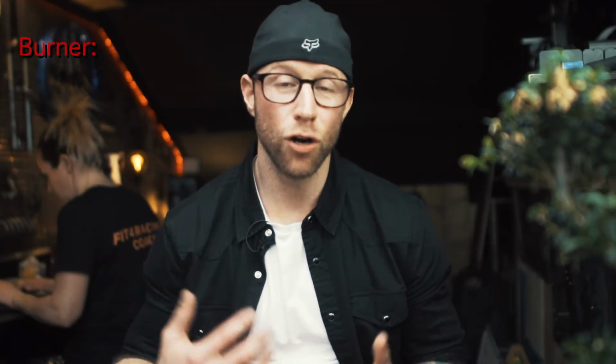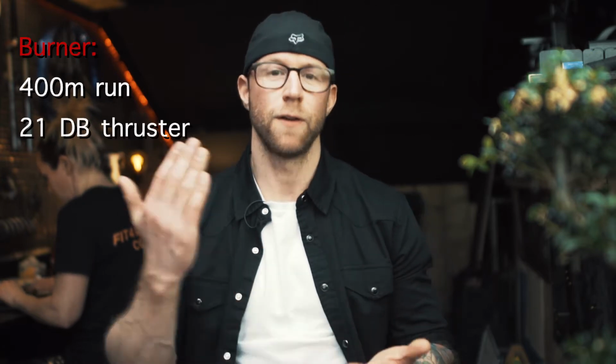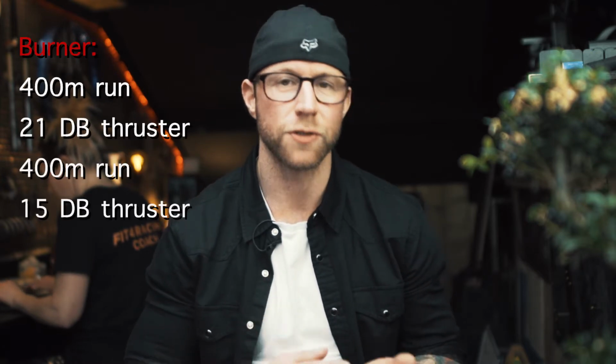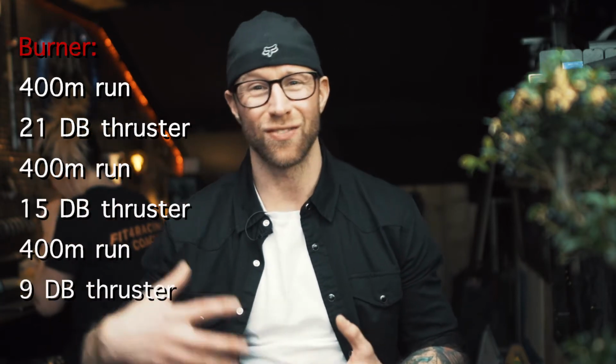And the final burner of a workout was 400 meter run, 21 dumbbell thrusters. 400 meter run, 15 dumbbell thrusters. 400 meter run, 9 dumbbell thrusters. So the run is very gassy.